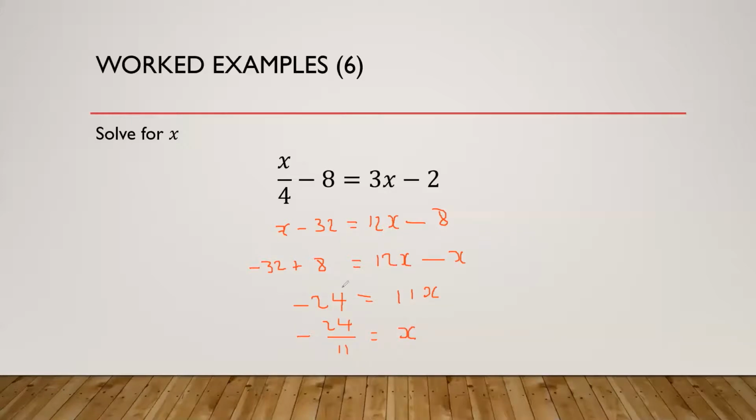There you go. Of course, it's a little bit unusual to write it like this, so I'll rewrite the solution by putting x on the other side, flipping it basically. x is equal to minus 24 over 11. That's it. It's effectively the same thing. It's just a matter of convenience which way you do it. It really doesn't matter whether you move x to the right-hand side or the left-hand side. It's just a matter of preference. That is the solution to this equation.